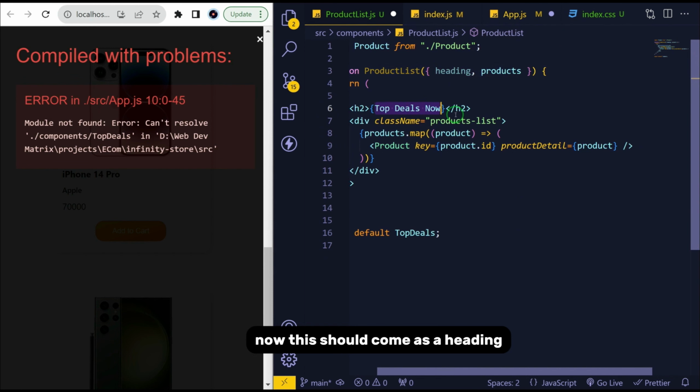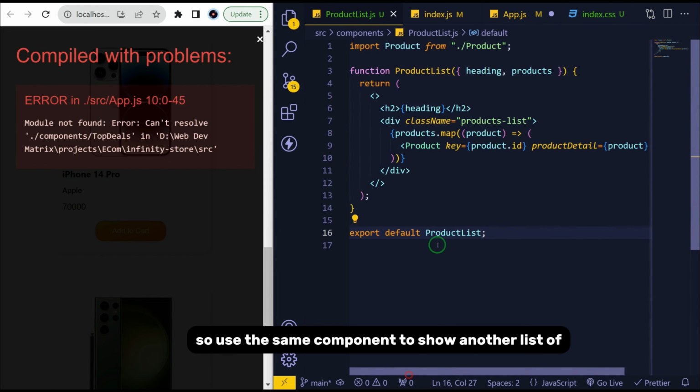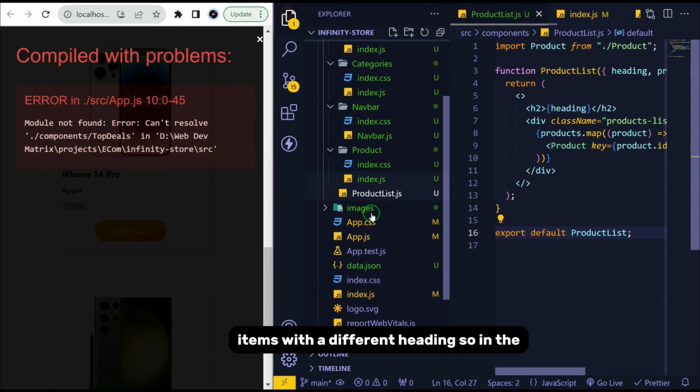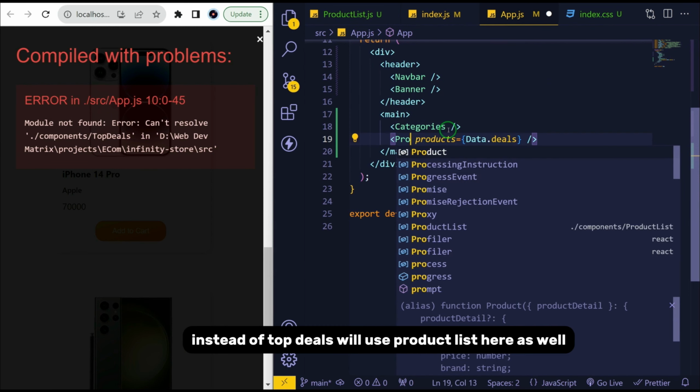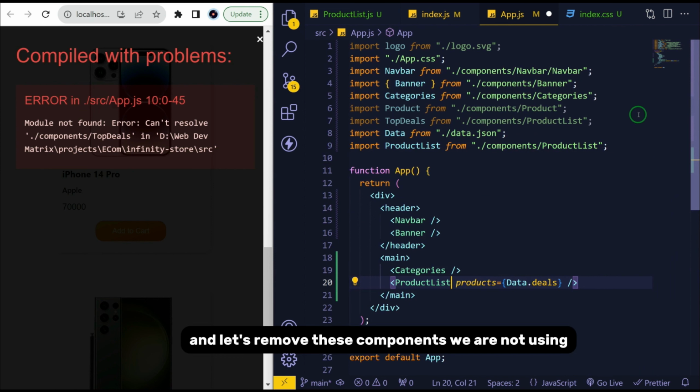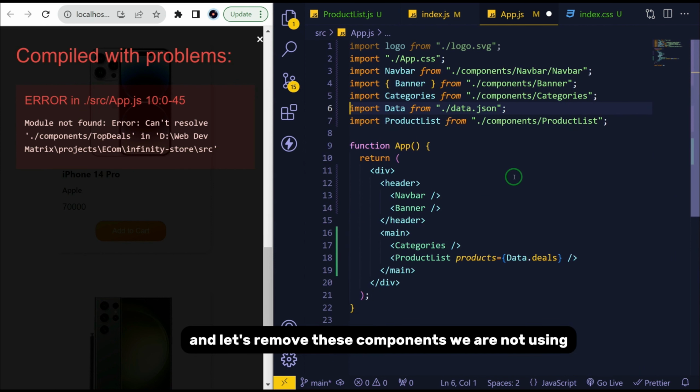Instead of top deals, now this should come as a heading, and we'll add product list here as well. So we'll use the same component to show another list of items with a different heading. So instead of top deals, we'll use product list here as well. And let's remove these components we are not using.